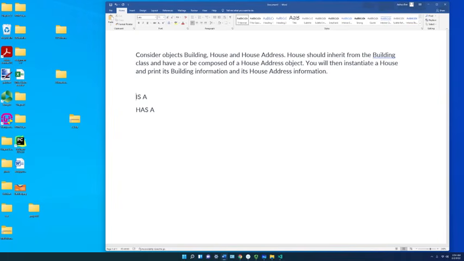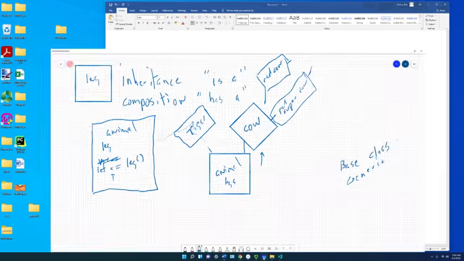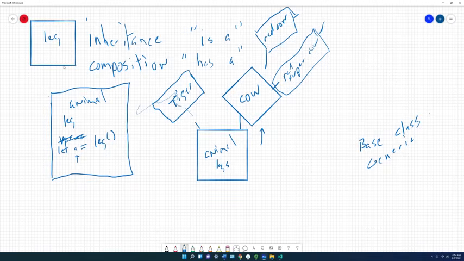Component of the house. That means the house is built up of those components. So when we think about the animal class, in composition, a leg object is a component of the animal. And inside the leg object, we can have a toe object. That would be the toes of the animal. So it's what the animal or the object is composed of, and that's why we say has a.